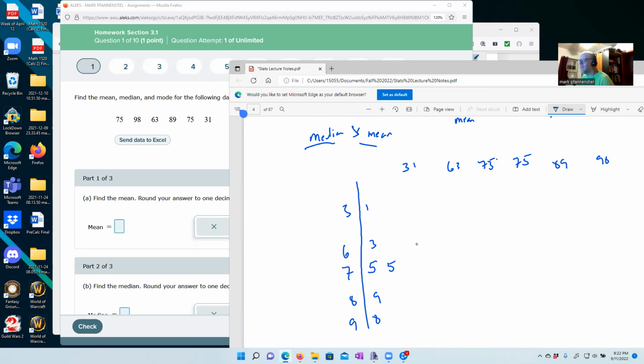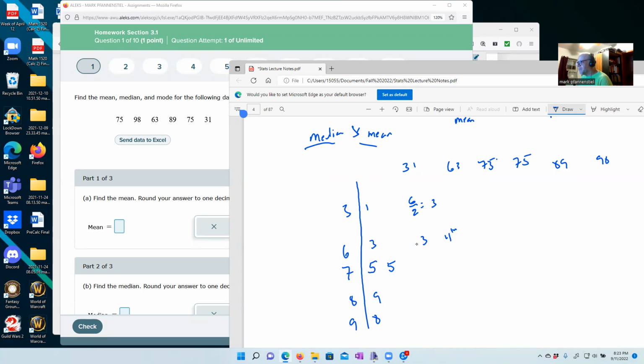Okay, so 1, 2, 3, 4, 5, 6 pieces of data. That sounds good. So what we have to do is find the mean, median, and mode. To find the median, we're going to find our middle value. There are 6 values here, right? So we have 1, 2, 3, 4, 5, 6. So we have 6 over 2. That's going to be the third. So what we have to do is average the third and fourth position.